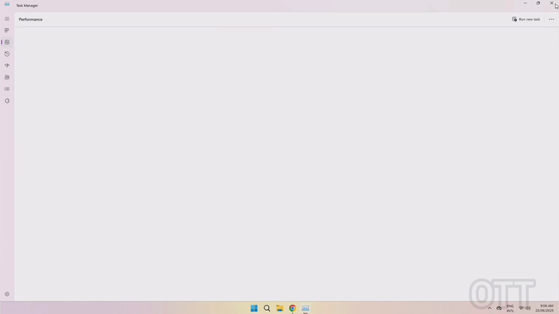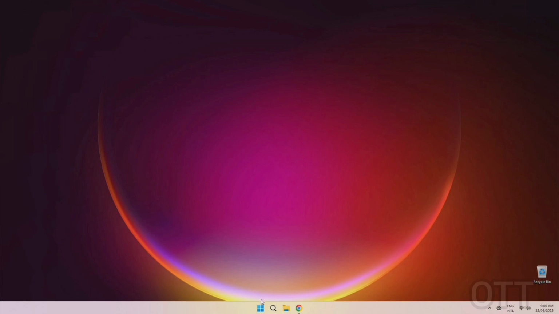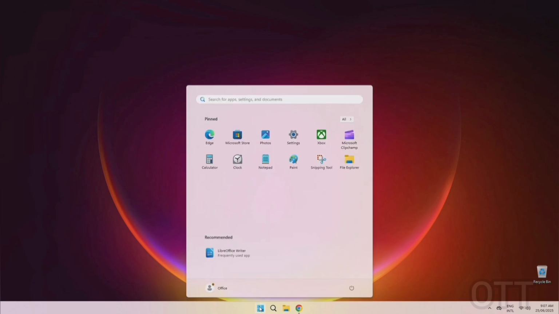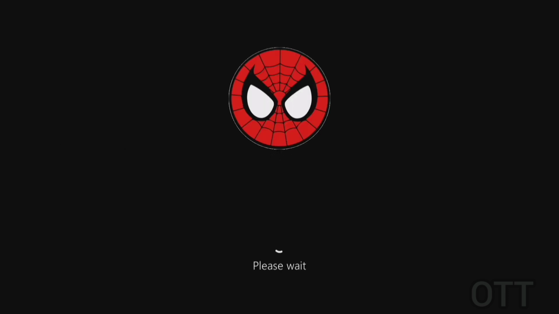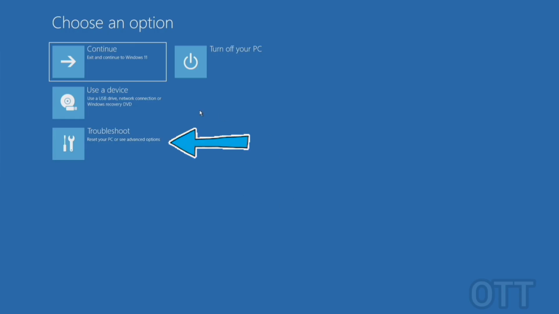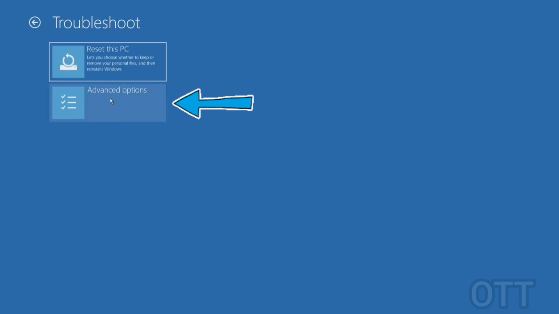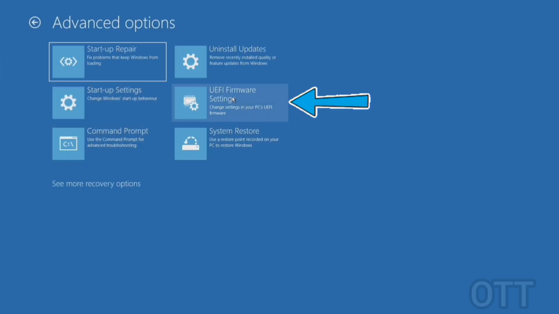Now if it's not enabled, we're going to have to restart the computer, and to do this, go to your start menu, hold down shift, go to the power button here, restart. This will take us into recovery. When you get to this menu, go to troubleshoot, go to advanced options, go to UEFI firmware settings, restart.